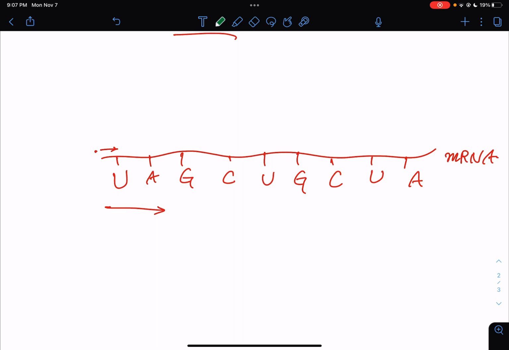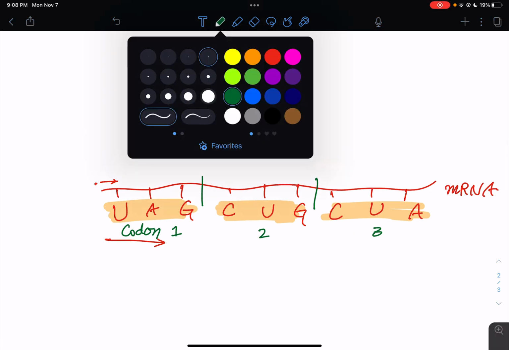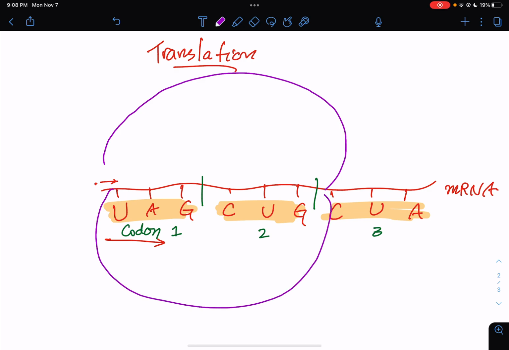When the ribosome reads the message, it reads it in sets of 3 bases, and each set of 3 bases is called a codon. So here we have the first codon, second codon, third codon. In reality, a ribosomal molecule can read 3 codons at a time, but just for easy understanding, I'm going to draw the ribosome around 2 codons only, just for our study purpose.